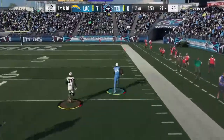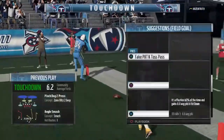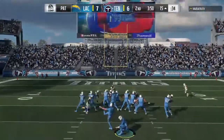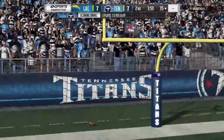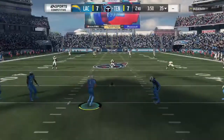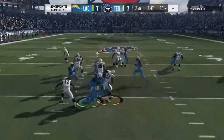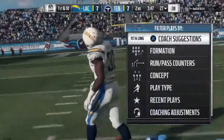He's got a man, complete. The 20. Touchdown, Titans. A big play there. 73 yards. And the Titans are an extra point away from tying this thing up. It's good, and we're all tied at 7 apiece. So we're right back where we started, all even as the kick's away. Brandon Oliver now on the return. And he'll take this across the 25, a couple extra yards, up to the 27-yard line.